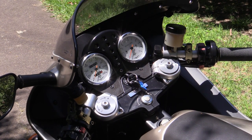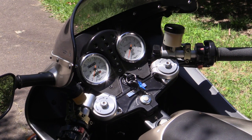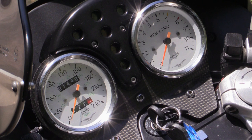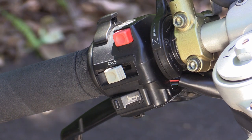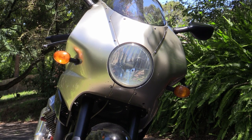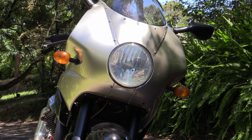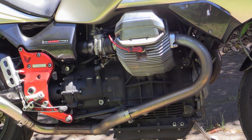The instruments are quite nice analog dials — an analog speedo with a traditional trip meter and odometer, and on the right hand side an analog tachometer. In the middle there are indicator lights for neutral and such forth. The switchgear itself is quite modern fare and you'll see versions of it even on modern bikes. The finish on these bikes is good — the paintwork has a nice finish and all the little detail bits and pieces on the bike really show attention to detail.